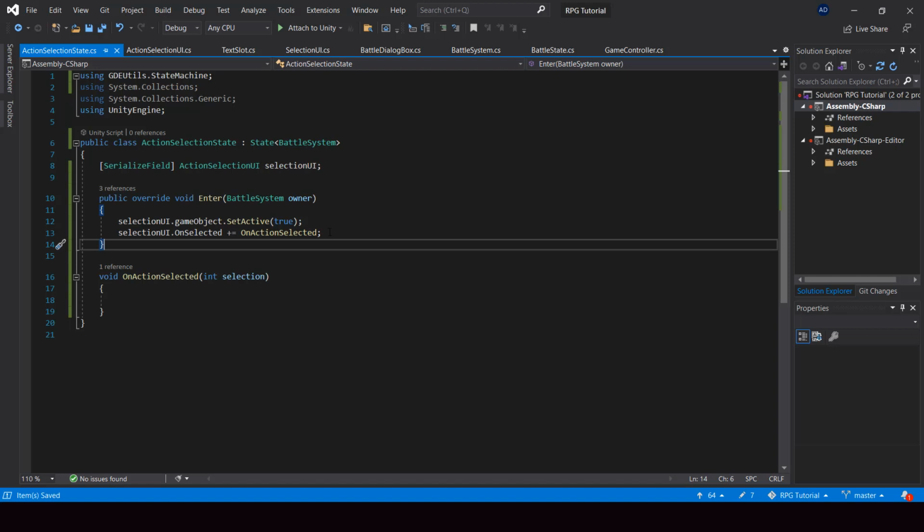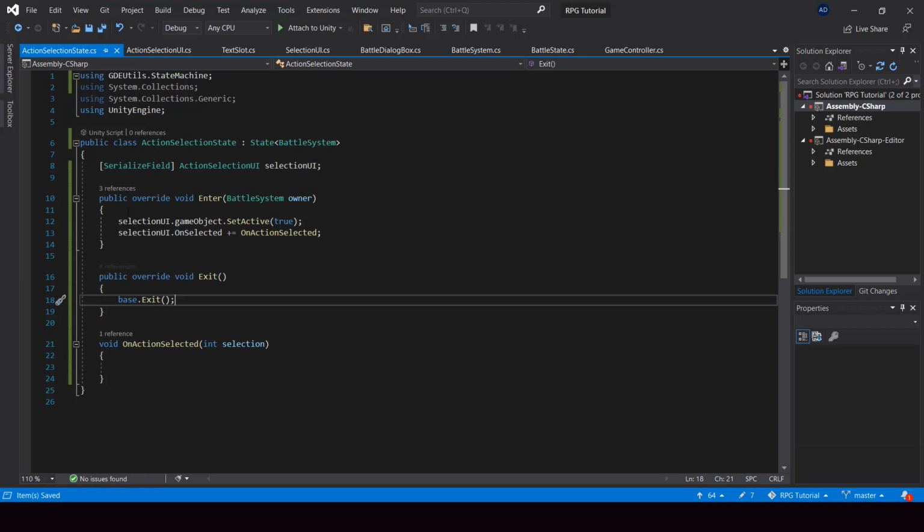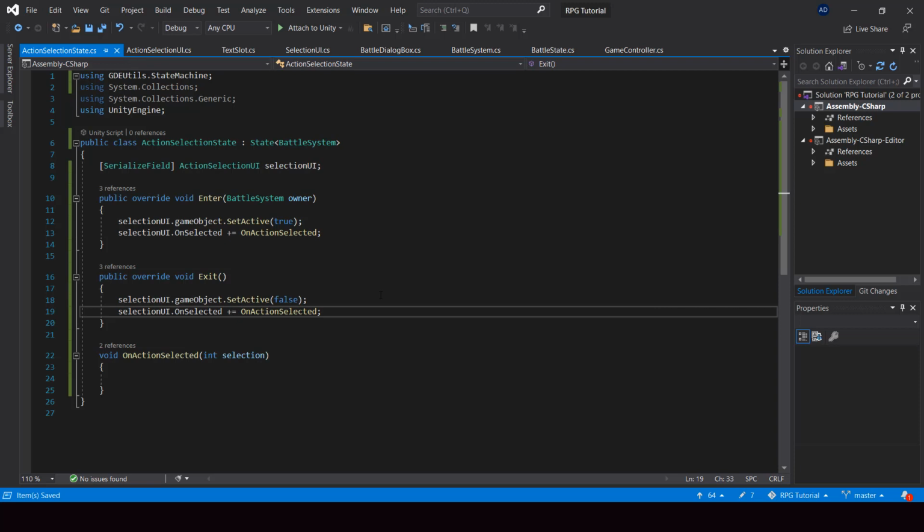And then from the Exit function, we can do the opposite of what we did in the Enter function. So let me just copy this, and I'll disable the selection UI and unsubscribe from the OnSelected event.